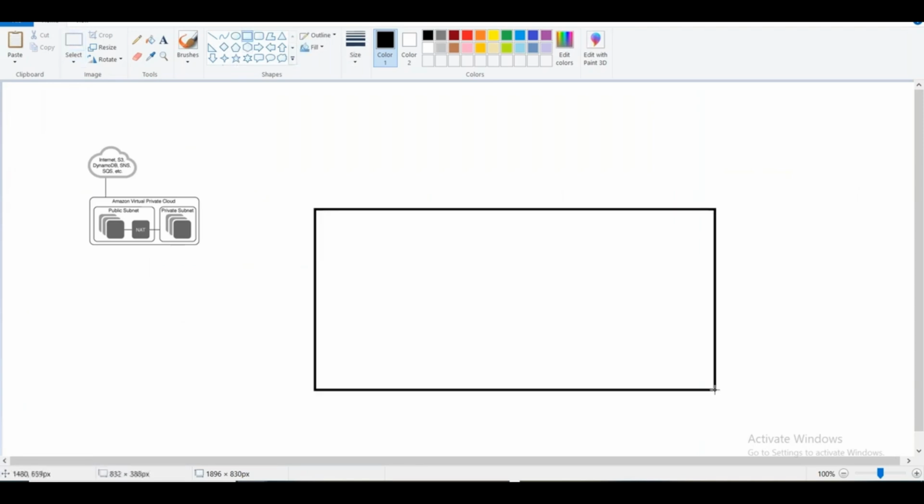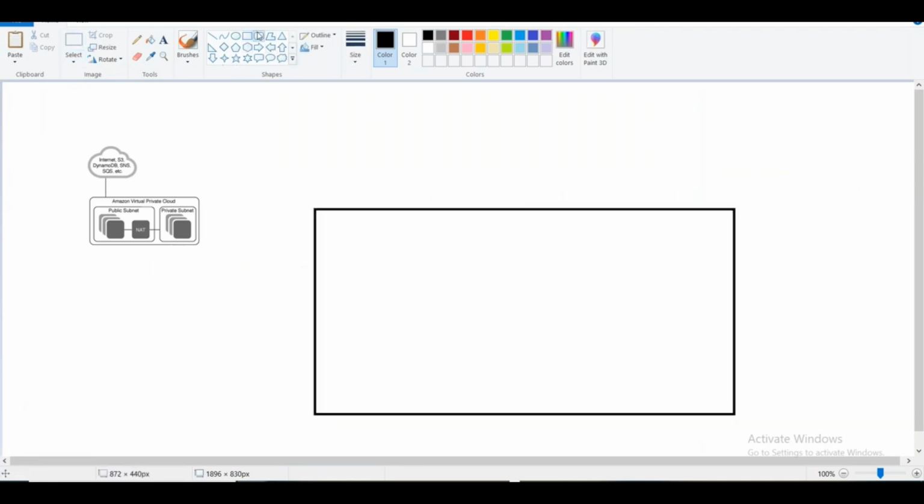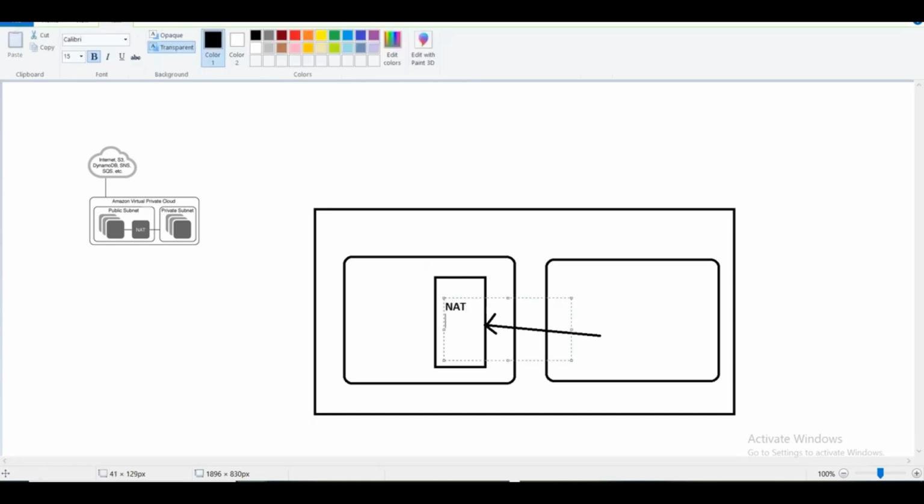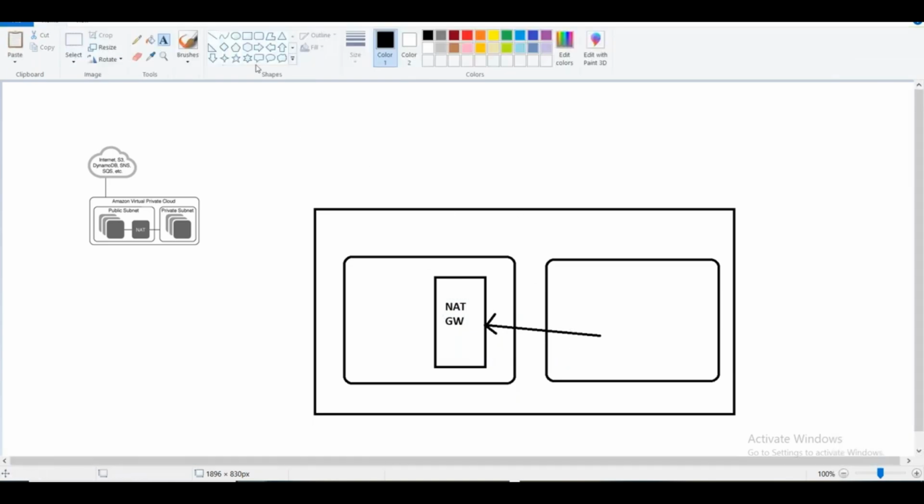See, what we have done is we have created a VPC and we have created two subnets, public subnet and private subnet. And I'm creating a NAT gateway on the public subnet that will act as a router for our internet connection. So all the outbound connections to the internet will be going through this NAT gateway or the NAT instance, whatever you want to deploy. So this NAT gateway will act as a network address translation to connect to the internet.